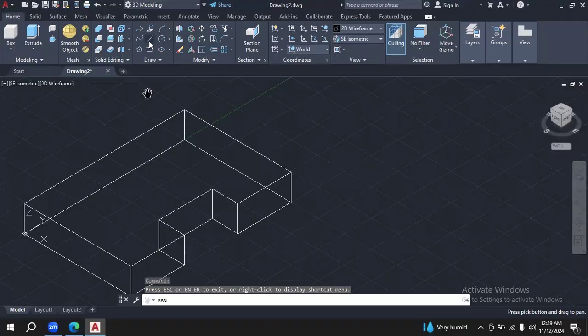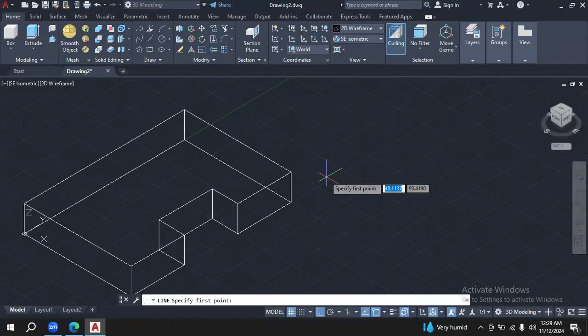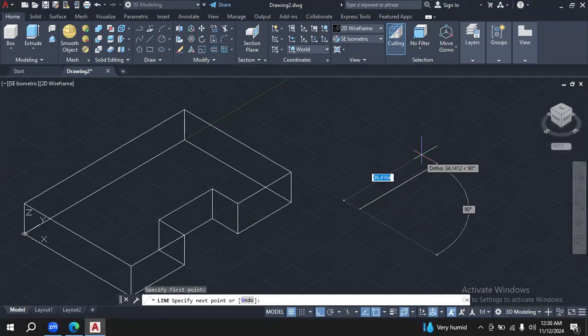So use the line command. Anywhere in the same workspace, just click and then go by clearly visualizing your rectangular block, how you want to place your triangular wedge. In the same way, just go for the modeling.